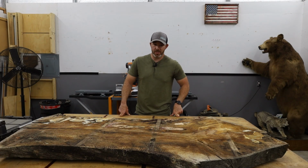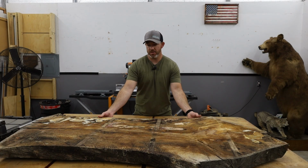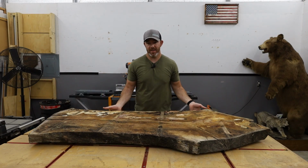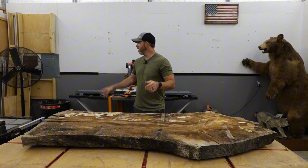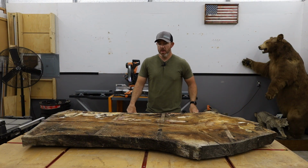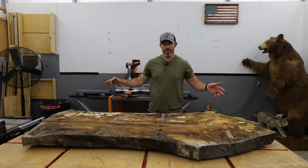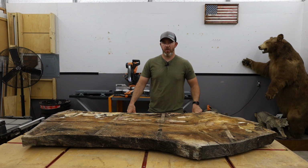So what prompted this project was I have this slab I brought in yesterday of cork oak, and I need to flatten it, which I have my flattening sled and everything still, but I don't want to do it in the shop because it's super messy, sucks to clean up. So I want to do it on a piece of plywood, and I realized the sawhorses I had are literally falling apart. So I'm going to make some super simple ones out of 2x4s, and I figured I'd make you guys a video and show you how to do it.